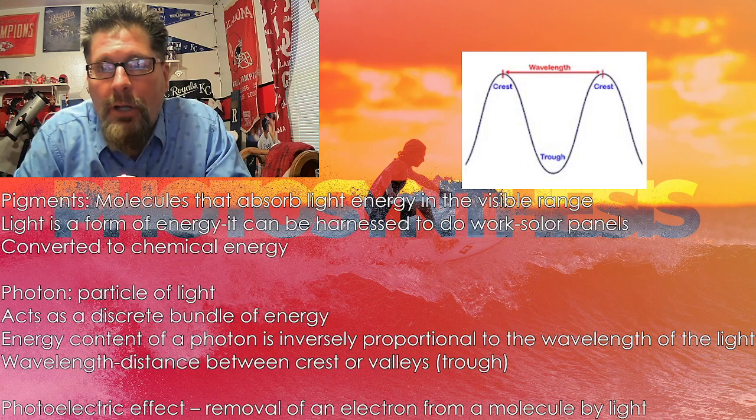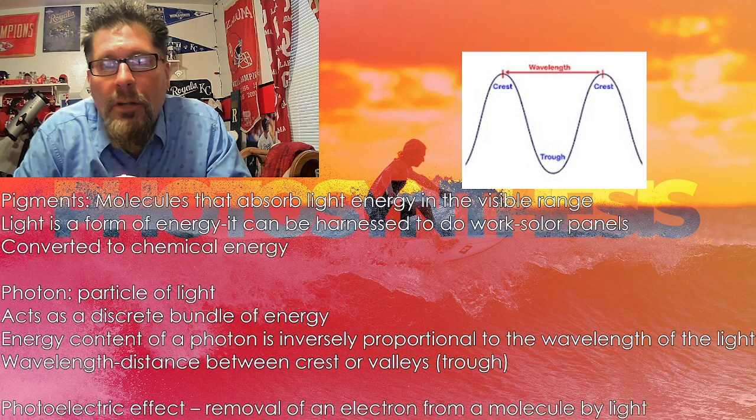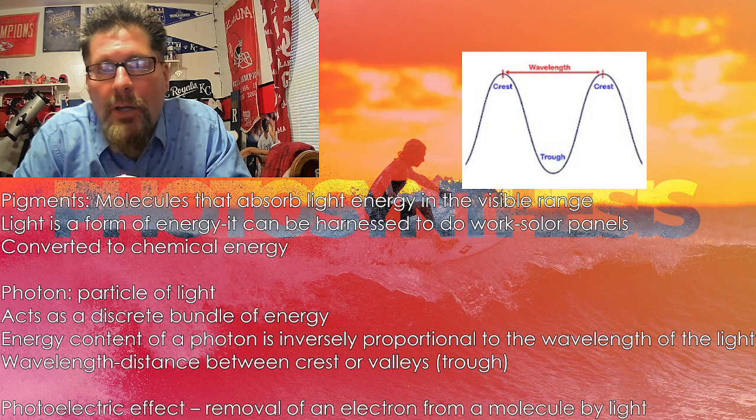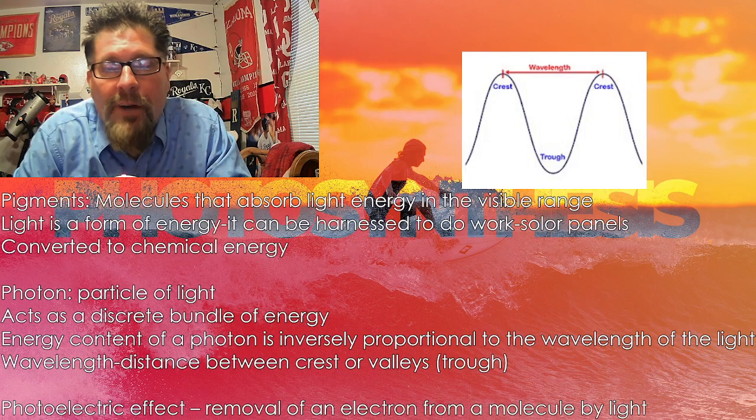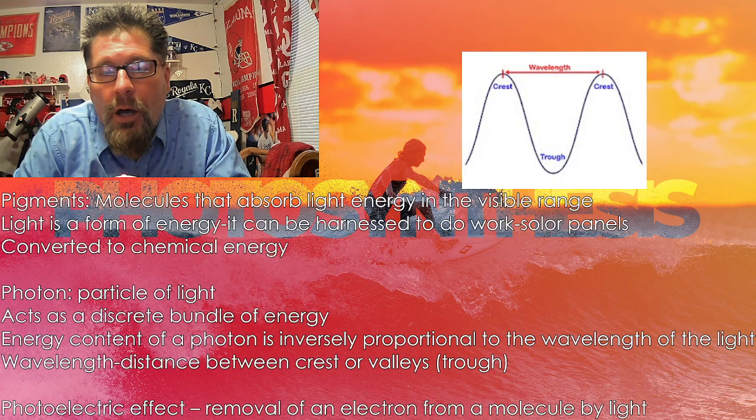When I say wavelengths, I'm talking about the differences between two crests. If you're looking at a wave in a line pattern, the distance between those two crests is a wavelength. And so really the only difference between a radio wave and a gamma ray is that the gamma ray wavelength is a lot smaller, and when it's a lot smaller, it's more powerful.